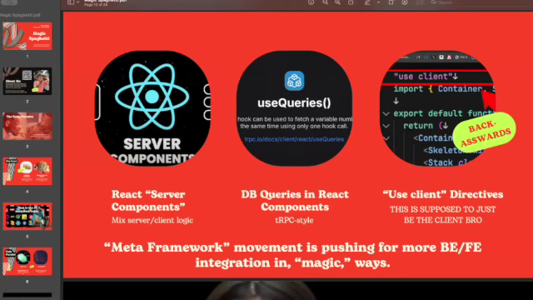But if I look at this from the grand scheme, this Inertia, Fusion, this whole meta framework idea is all coming back to this issue that we're trying to do compute on the client side that really requires this barrier between the back end and the front end to be broken. So I wonder, isn't the solution to move more towards server-side rendering? So I think the inspiration for this conundrum to begin with is that people wanted easier ways to work with server-side logic and reduce or extract the complexity between your front end and your back end.